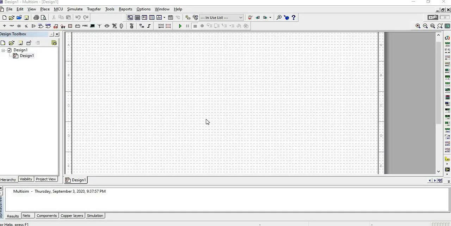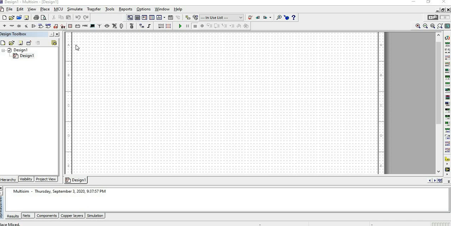Alright, so this is going to show you guys how to get started using Multisim. This is the one that we have in the labs at school. There is an online one that I'll give a slight tutorial with. It's not as powerful as this one. But we need to learn how to place a few components and do that sort of thing.